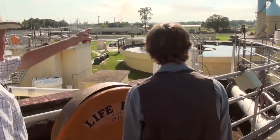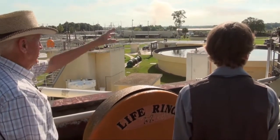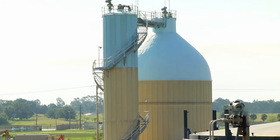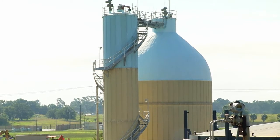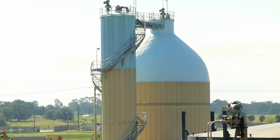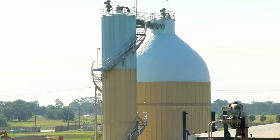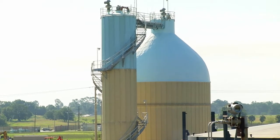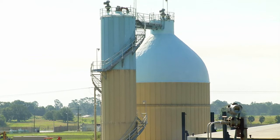To our right, the large eggshell-looking thing with the blue top is called a thermophilic acid reactor. This is a patented process that we have for turning our sludge into a Class A sludge, which can be used. We could actually spray it on the streets. There's no harmful bacteria left. There are some bacteria left. We have a 131 degree temperature in that. Then that is pumped, the little cylinders in the front actually blend the waste activated sludge and our primary sludge, because we get sludge from both areas.